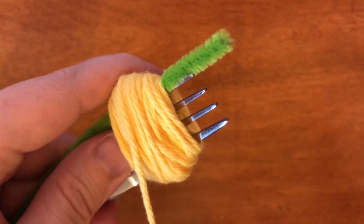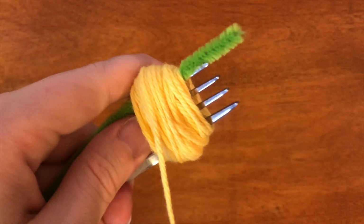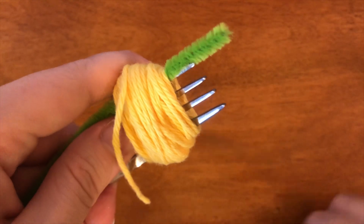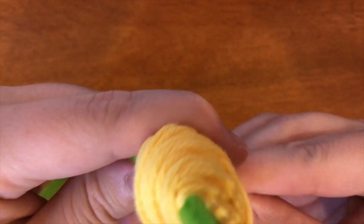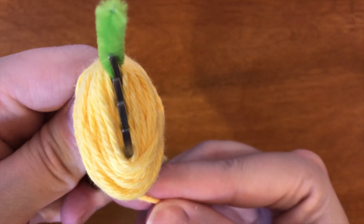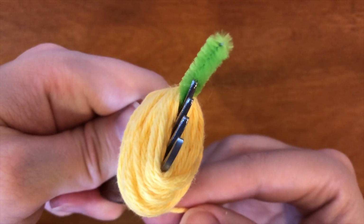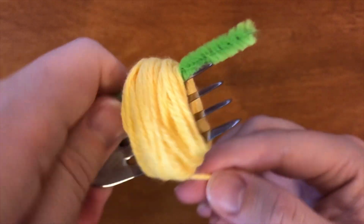So the trick here is that you're gonna use a lot more than you think you need. Once you think you have enough, go ahead and cut the end of your yarn and it should look something like this. It's gonna almost look like a fork wrapped around a bunch of pasta. So the thicker the better. That's gonna make a puffier dandelion at the end.